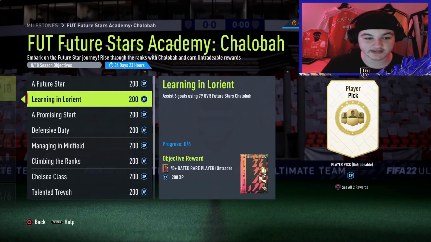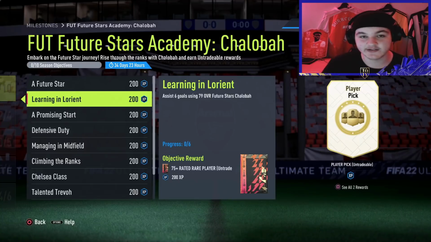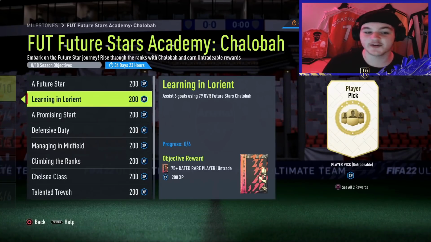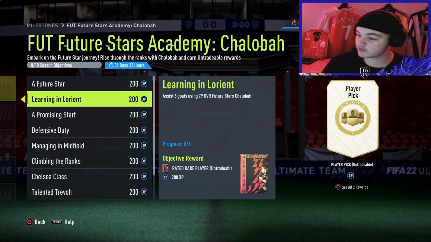Now we've got assist 6 goals using 79 overall Future Stars Chalobah. This 79 that you use, obviously from getting the English goals, you now need to assist 6 goals with the card. Once again, in no specific game mode, so you'd be able to get this done in beginner squad battles.